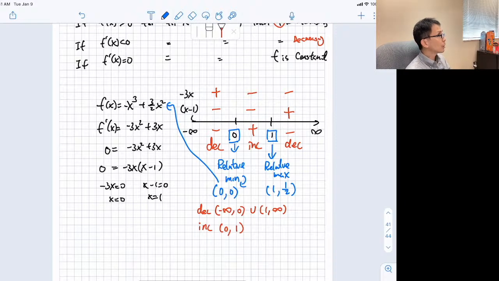Now, the way I will ask you is this: if it's the relative minimum value, then it's going to be 0. The maximum value is going to be 1/2. Now, if I ask where it occurred, it will be at 0 or 1. So if I ask for value, please make sure value means Y. That means you're looking for the Y value. On the test I'll ask you for value, and most people just put down X. And I'm gonna be like, okay, you got it wrong because you didn't listen to me.